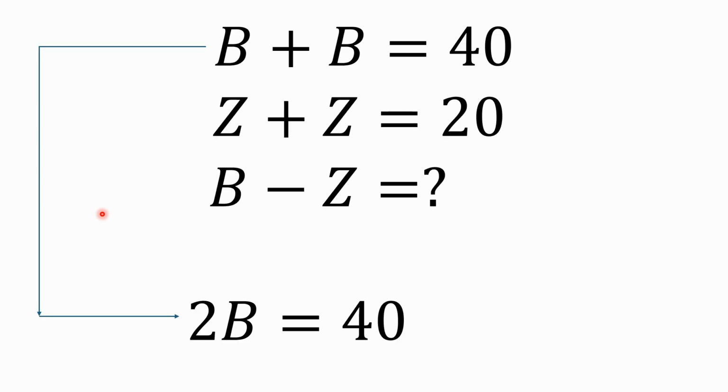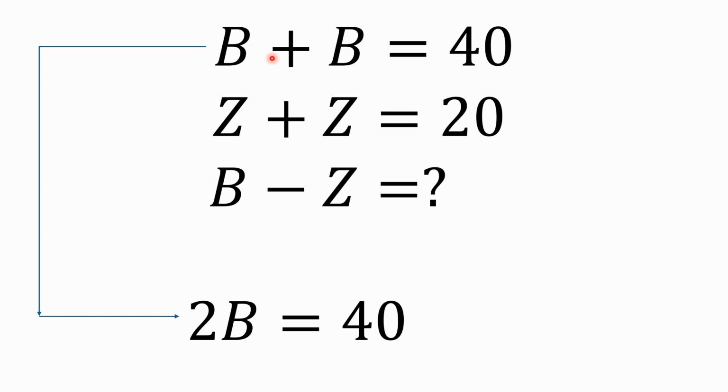All right, so one easy way to do this, and you could do this several different ways. I'm just going to start with this very first equation at the top. The idea is to solve for b and z, and then substitute those values into this equation here. We're trying to figure out what b minus z is. So, it's pretty simple, really.